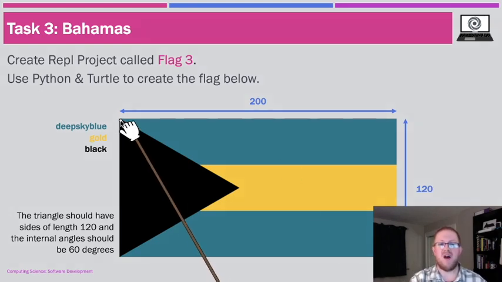So if my turtle is in this top corner and it's facing this way, then it turns from here to here. Now we don't know what that angle is, but we do know the angle inside the triangle is 60 degrees because it tells us here. So from here to here is 90 degrees, and from here to here is 60, so from here to here has to be 30. So as I said, I think most of you should be able to do this, but there are some of you that might find this really quite challenging. And if you do, provided you've got the German or the Malayan flag, I'm happy.